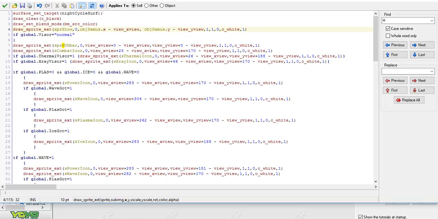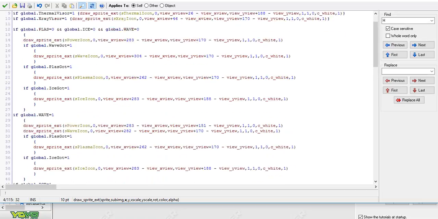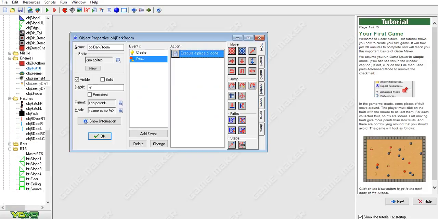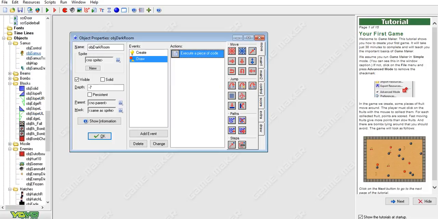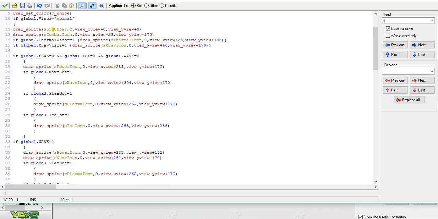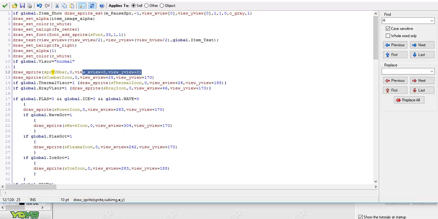For the heads-up display part, again, you want to take everything that's in your heads-up display on your control object for your player and recopy and paste it in here. So I'll show you a little bit of my code here. Let's see. Here we go. So this is the draw event for object control. Basically, everywhere that I've drawn a draw sprite, anything that's in definitions, you want to copy all that information over. You want to make sure everything's exactly the way it is here.